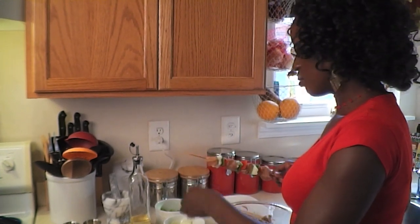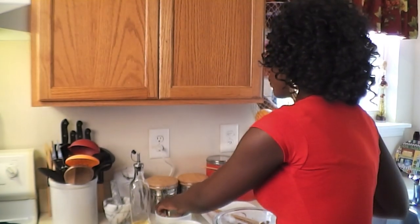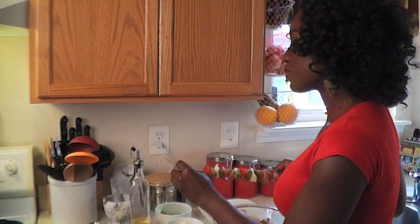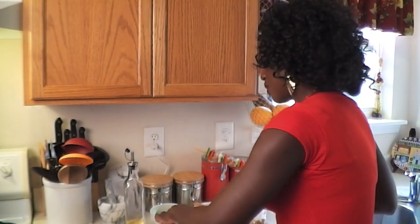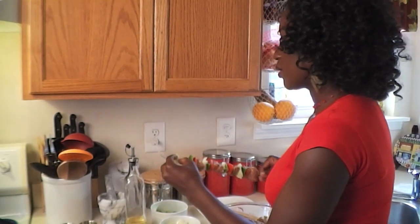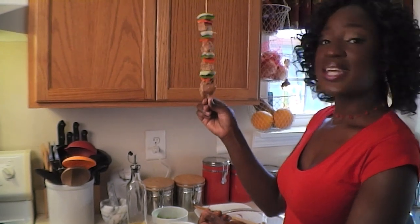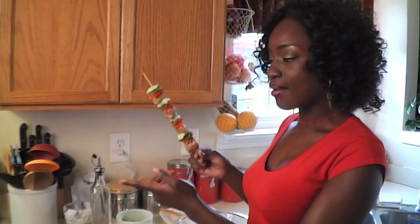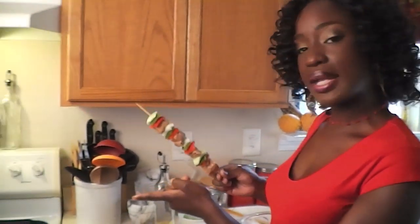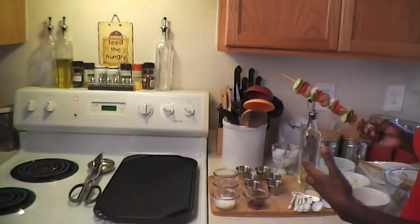This can be eaten as an appetizer, or if you like you can make a side of aromatic rice with a stew, because this is dry — you can't just eat it plain with rice. Make sure you still leave that space at the end of the skewer. Look at that pretty skewer — it has all these colors. We're going to take a break and when we come back I'll show you the grilling step.